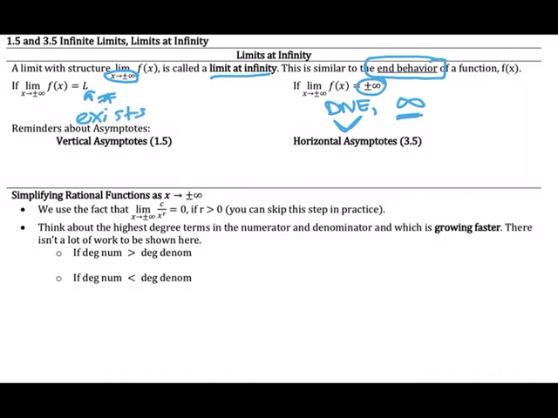A couple reminders about asymptotes, since those impact and are often the cause of us having a situation like this. If we have a function like 2 over x minus 5, as we have been talking about, even just with continuity, we would say that this has a vertical asymptote at x equals 5. And as we look at later in this lesson, you're going to see how having a vertical asymptote could mean that the function is approaching the same infinity, or it could mean that it is approaching opposite infinities. So we can think about one-sided limits and potentially two-sided limits as well, but I'm jumping ahead of myself.